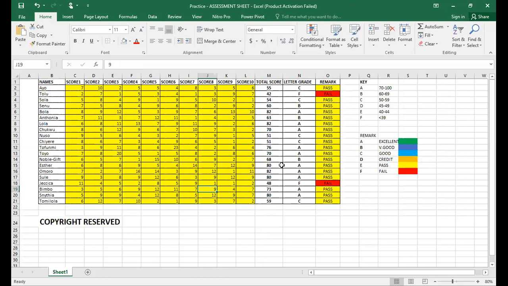So that is how to do conditional formatting on our assessment sheet. Your job, when you're working on your own assessment sheet, will be to represent all the gradings for excellent, very good, good, credit, and pass. I hope that is understood at this point.